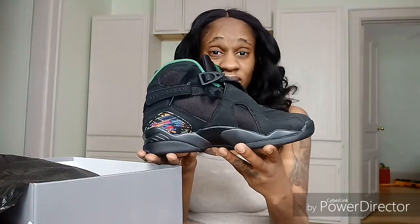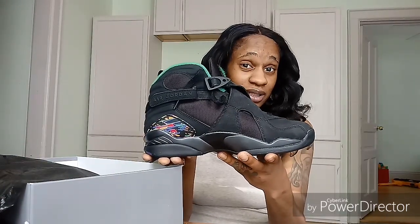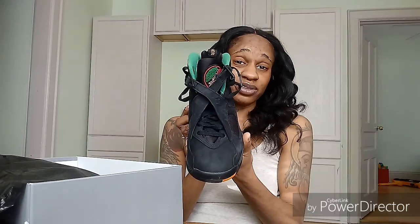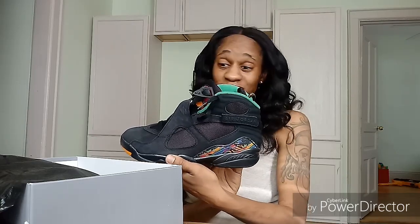But like I said, this is quite big on my little body. If I had a little bit more weight, it would probably even out the look. But me being so small, this looks like a big old joint when I come through. It's like, dang, her foot big.